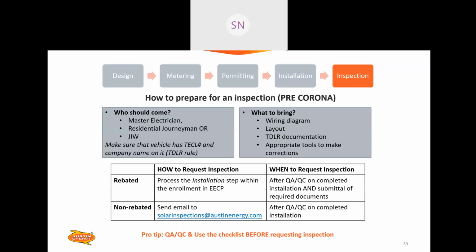How do you request an inspection? For a rebated inspection, you will process the installation step in EECP. Please do not do this until you have completed your QA/QC on the installation.